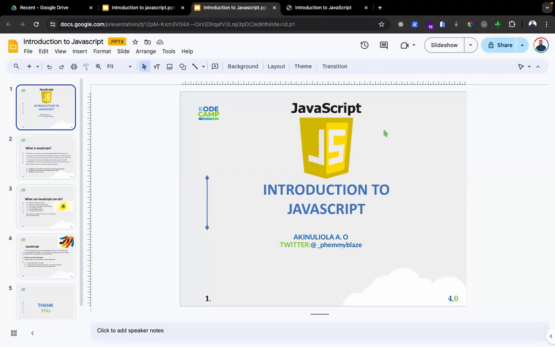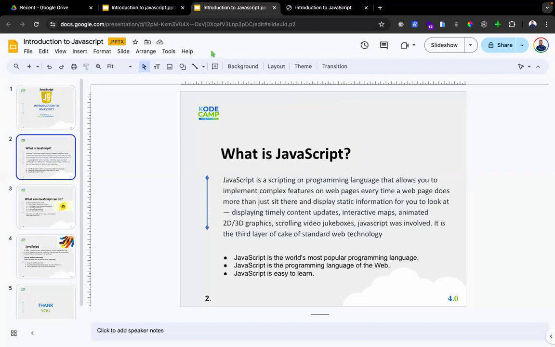So, what is JavaScript? JavaScript is a high-level object-oriented programming language. Everything you want to do is high level, now that you're dealing with data, you're manipulating stuff and the like. I wrote here that JavaScript is a scripting and programming language that allows you to implement complex features on a website, more than just displaying static data. You can also integrate animation and all kinds of things which I've said earlier.